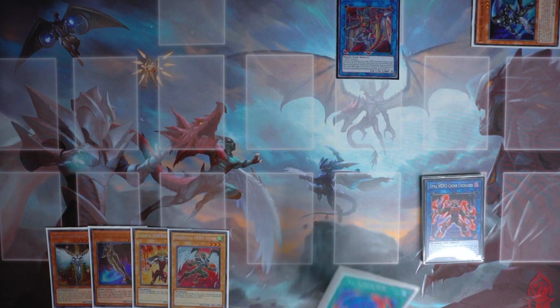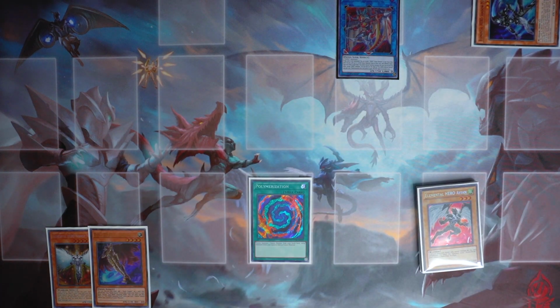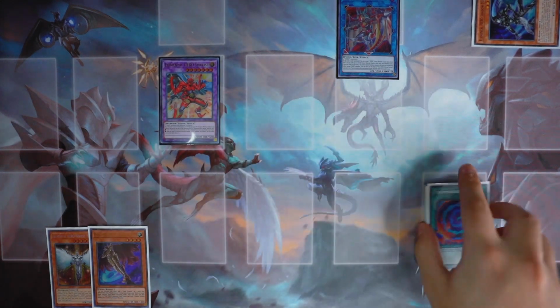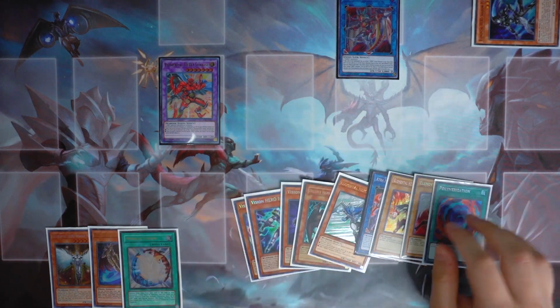Now what you're going to do is use Polymerization right here. Using Avion and also Bubbleman, send these 2 cards to the graveyard. You are going to make your Elemental Hero Sunrise. Once Sunrise comes out, you're going to activate Sunrise's ability to search the Miracle Fusion directly from your deck to your hand. Now, you haven't used Malicious yet, right?